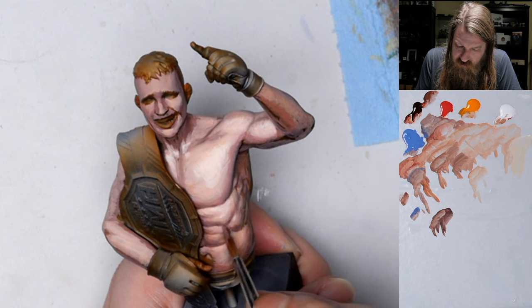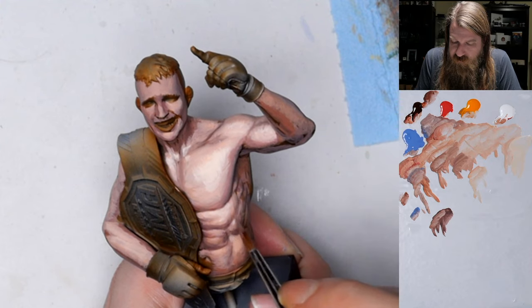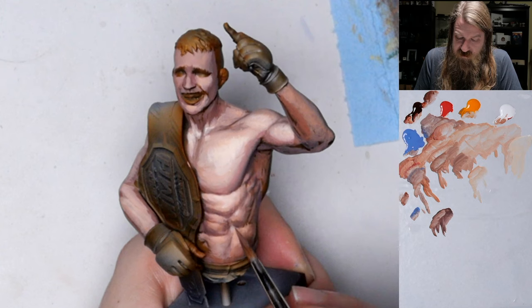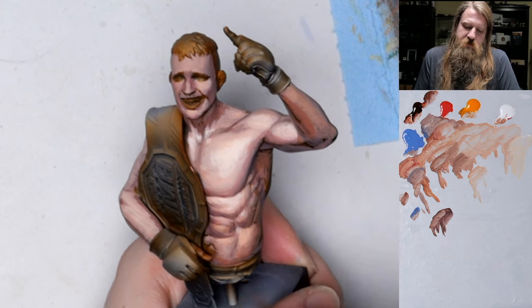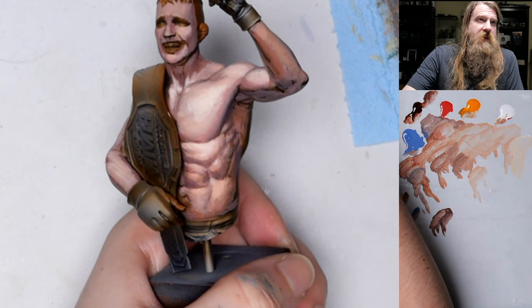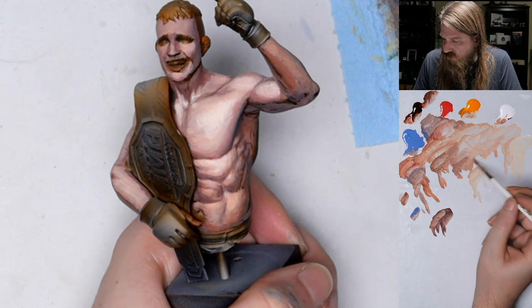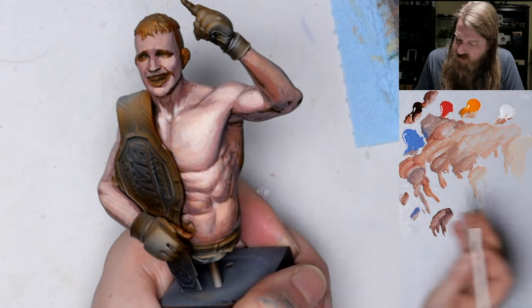Okay, so the same deal. We start to create some more shape in here. I'm probably going to over define the rib cage a little bit, and then as I refine, I'll slowly begin to make these more one shape and surface.